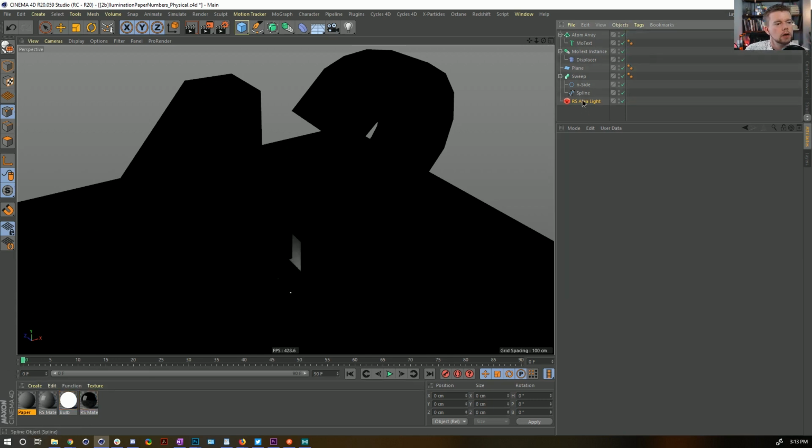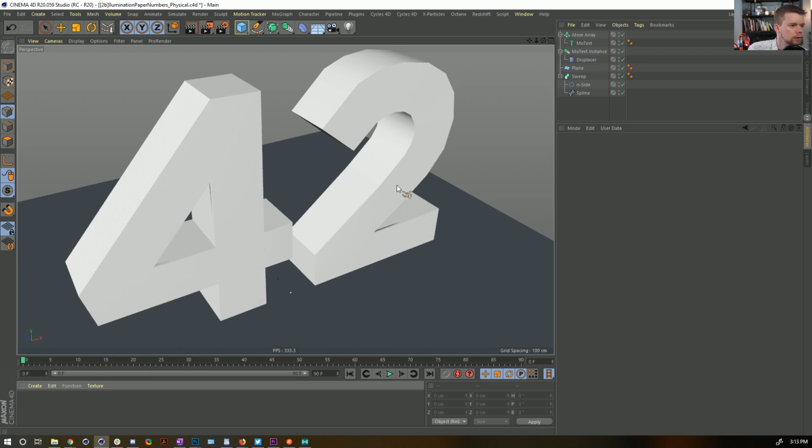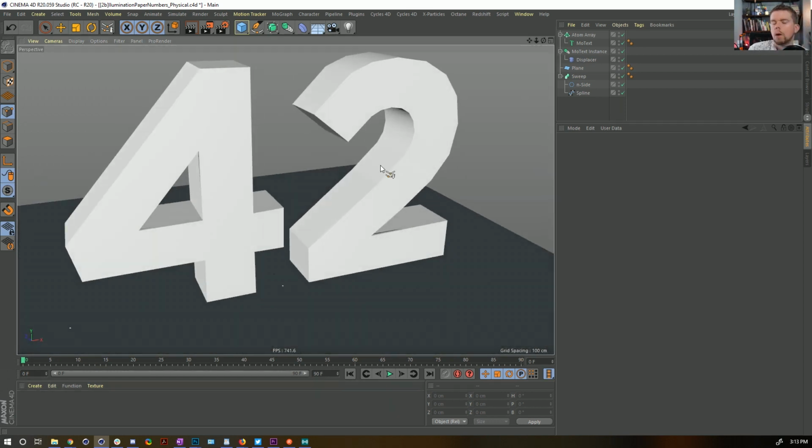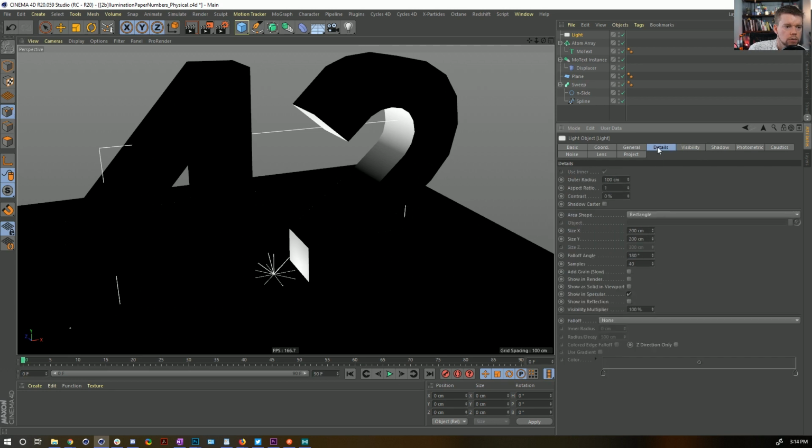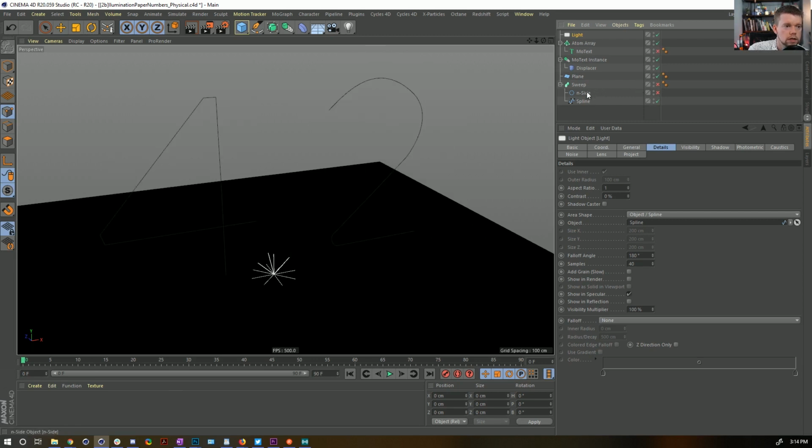Go away, go away, go away. Goodbye. All right, we're just back to our geometry now. We have all the same things. So let's try creating a light. I'm going to set this to an area light. We're going to go to visibility. Where's it? Details. We can change the shape to a spline. The spline is going to be that spline. Turn off that geometry, and let's turn off the text for a second. I'm going to say the light show and render, and hit render. Oop, Redshift's still on.